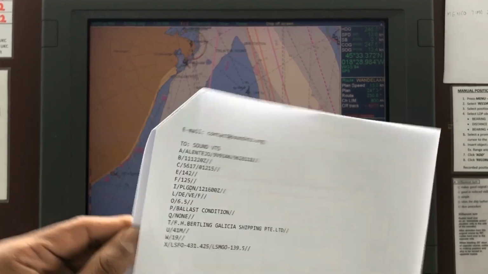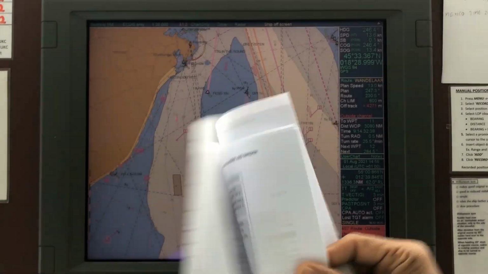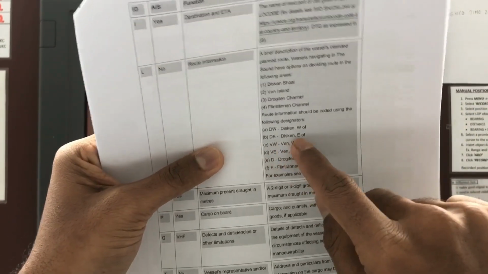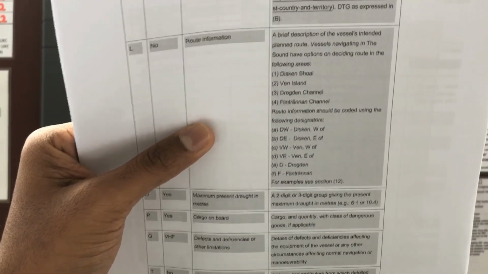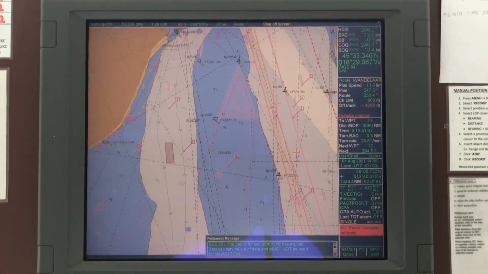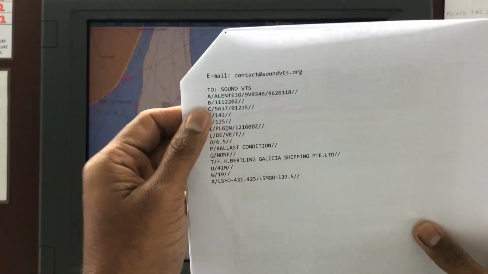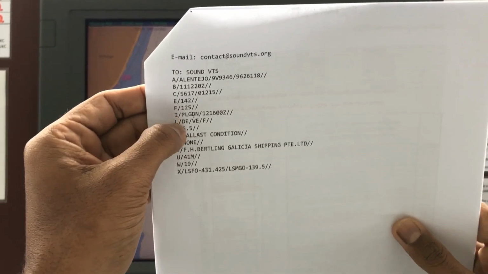DE, right? DE. What is DE? It is here. Discon east of, right? So first leg will be DE, Discon east of, and then you can put a slash like this, you see, L, DE, that is east of Discon.